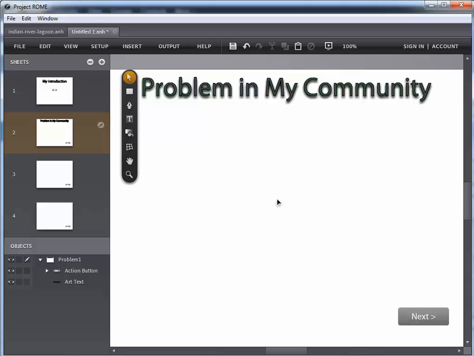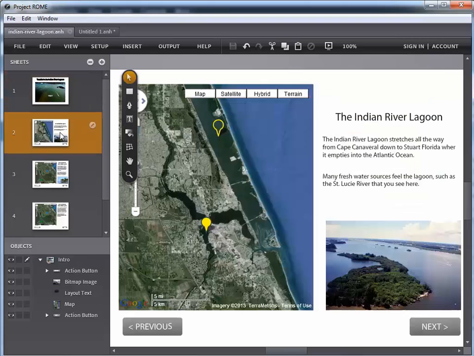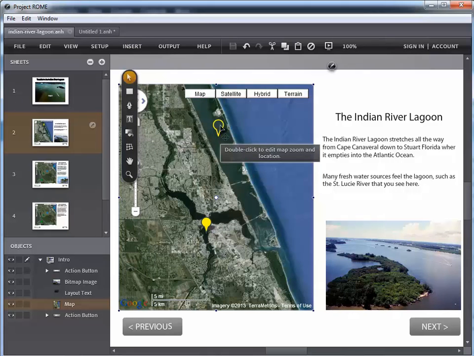You've got your navigation elements in place, and you can do like we did here with this example. We can use Google Maps as a way to pinpoint the location. Remember, when you're using Google Maps, you can double click on the map, and once you're down in the map editor, you have the opportunity to insert things like these map markers that we use to indicate where things were happening in this particular report. So all sorts of great things that you can do.